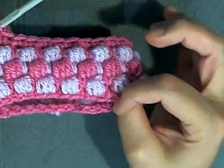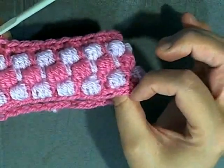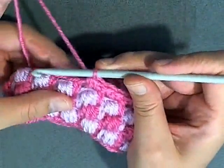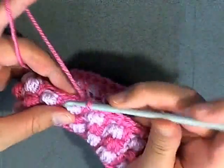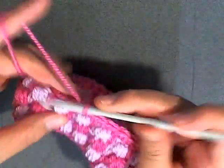Because this side here is always going to be tighter. The chain side is always going to be tighter than the stitch side. Stitch side will always have more stretch. This is why we're doing our decreases, so that it evens it up and tightens up the band a little.